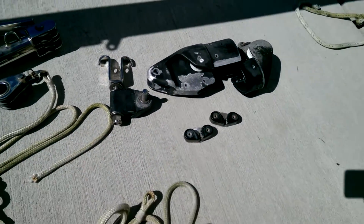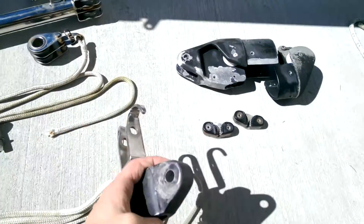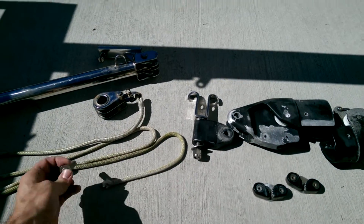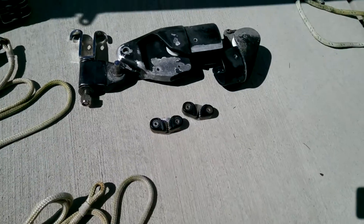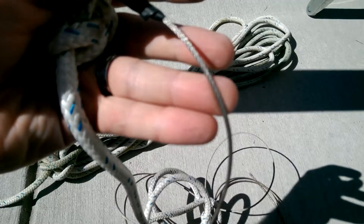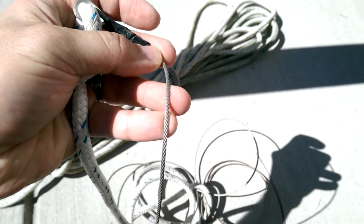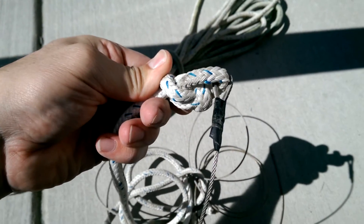We'll see how this part goes. It probably doesn't need a lot of refinishing — maybe a buff and I could paint that too. I was also wondering if maybe there was a different way of doing this. This is a really thin line right here. It might be easy just to replace that and the line, or maybe there's a different way to redo this part.